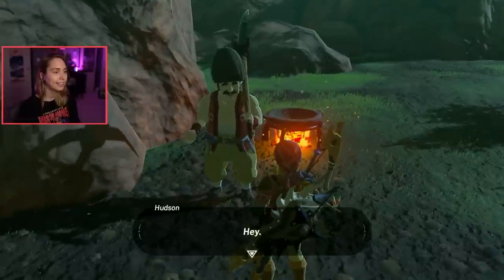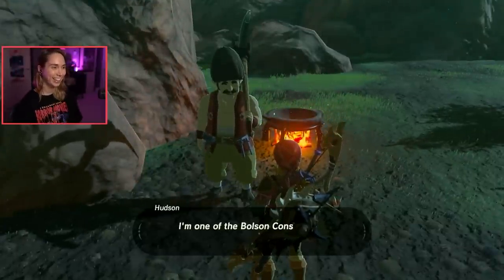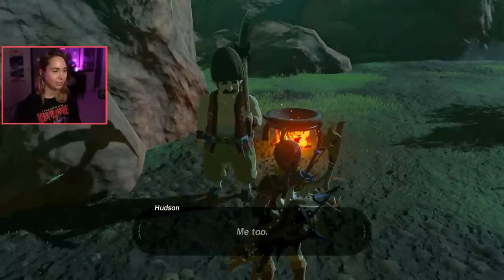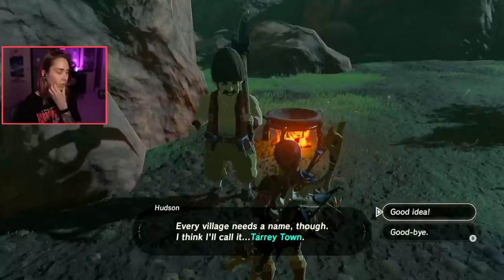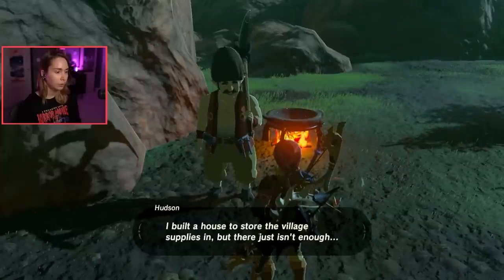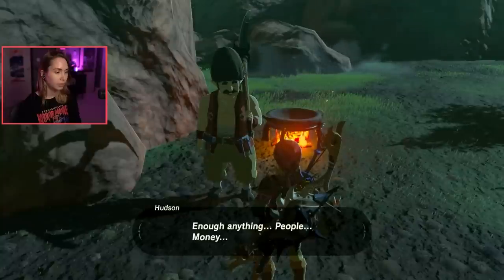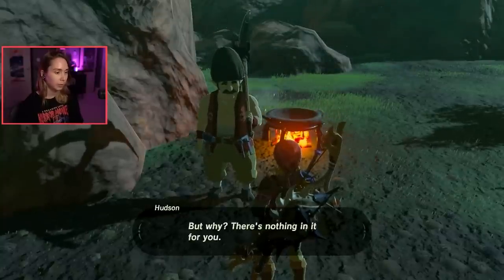Oh. Hey, Hudson! Oh my god! We meet again! Who are you again? I remember Hudson, yeah. What are you doing? Since I've been transferred here, I've decided to build a village from scratch. I think I'll call it Tarrytown. Good idea. However, what's wrong? I built a house to store the village supplies in, but there just isn't enough... What? Enough of anything. People, money, stuff. I can help out. I don't mind.